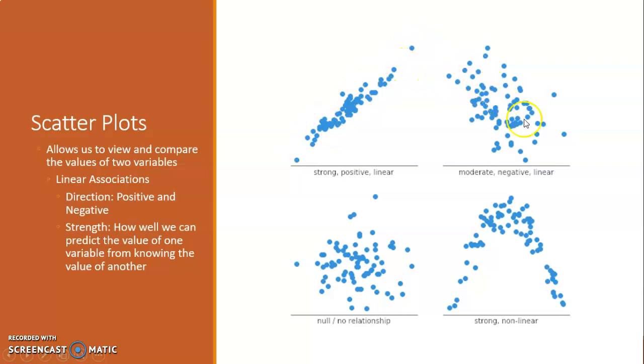Now, this is still a line. There is still a line here. It's not as obvious, but you can tell that there's a difference between here and here. So it's negative, so it's going in this direction, and it's a moderate strength. Okay, you can see it, but it's not spectacular.